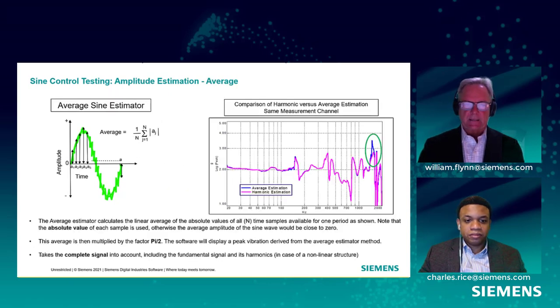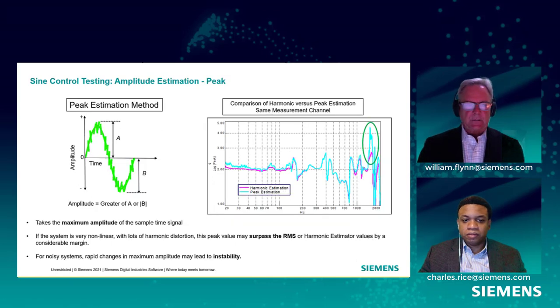And then you have the average estimator, and those are pretty similar. You can see in this example where you've got some outside influence on the responses, and these other estimators take into account those responses. So you might want to limit on those to protect your structure, or at least monitor those so you avoid over-testing.